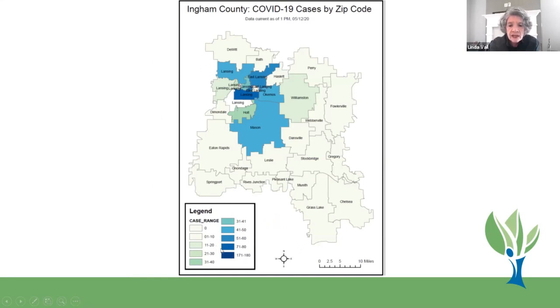So this is what I get when I only get charts and graphs 10 minutes before I go live. So that is an incorrectly shaded graph. Just take this dark blue right here and paint it right in there. So sorry about that. We will get you a corrected map if you all want to see that, or you can go to our dashboard later today and you should see this map on our dashboard.